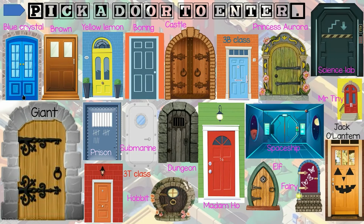There's the blue crystal door, brown door, yellow lemon door, boring door, castle door, 3B class door, Princess Aurora's door, the science lab's door, Mr. Tiny's door, Jack-o'-lantern's door, the spaceship door, the fairy door, the elf door, Madam Host's door, this is my door, the dungeon door, the submarine door, the hobbit door, the prison door, 3D class door, and the giant door.